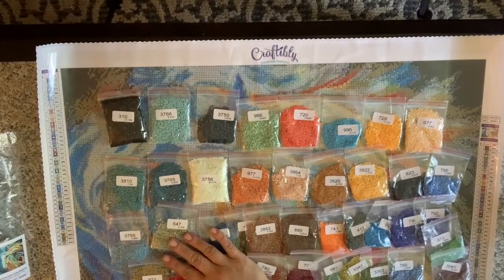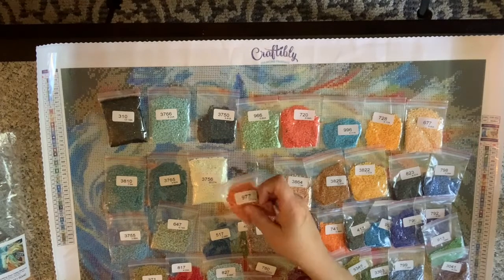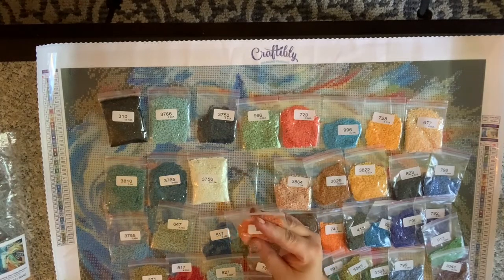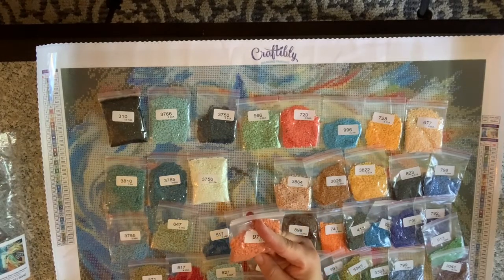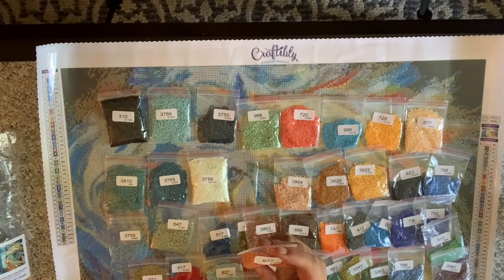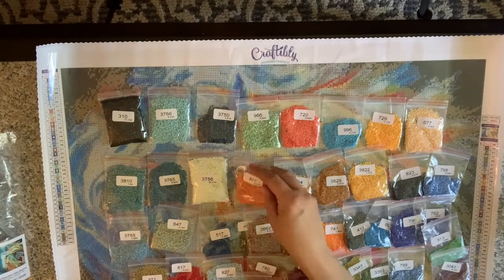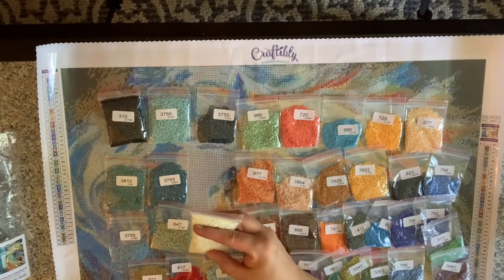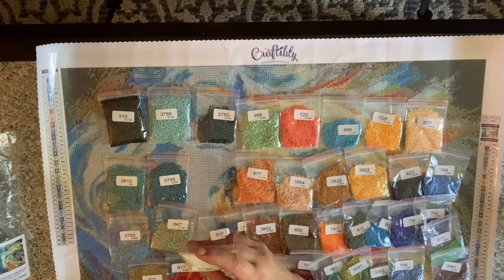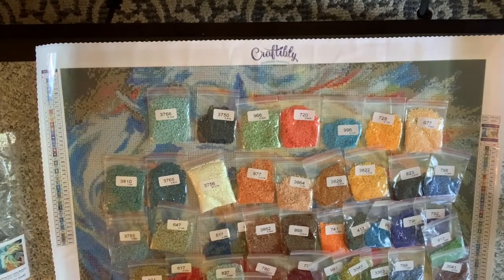So there you have it, folks. All the colors are here. The drill quality looks super good through the bag, but like I said, you won't know how it looks or what it's going to be like until you actually work on the canvas. But through the bag, they look really, really good. Super good in the bag, but what they look like in a tray, I don't know.